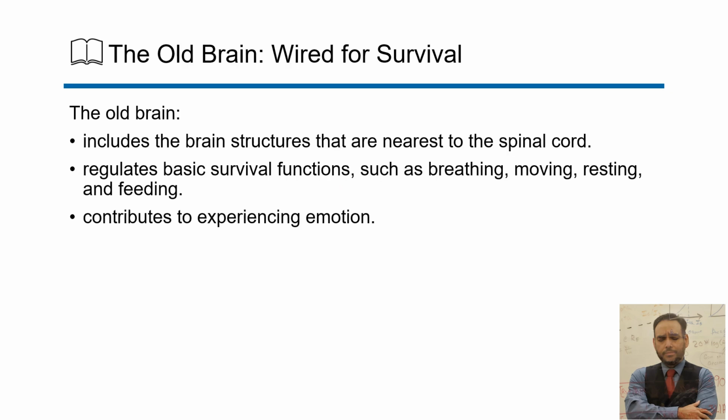Let's continue on with the old brain, wired for survival. So survival functions of the old brain. I'll let you read the slide, but let's talk about the survival functions. The old brain handles essential functions like breathing, heart rate, sleeping. These are things that you don't have to think about, but they're crucial for survival. So basic movements and coordination. It controls basic movements and coordination by helping you walk, helping you run, perform everyday activities without falling over.